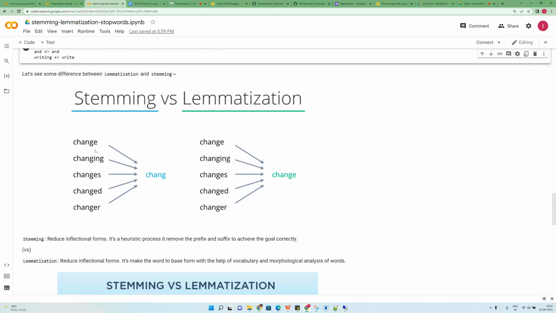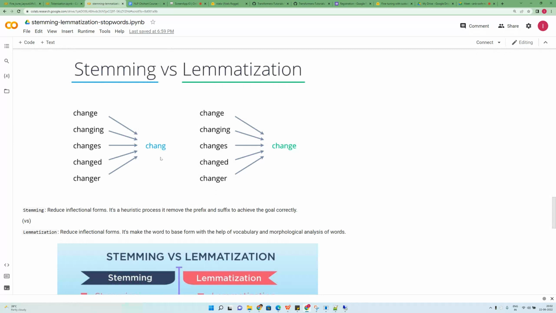So if you use stemming for something like change, with words like change, changing, changes, changer, it will convert to chang. If you use lemmatization, it converts to the root word, which is change. The main difference between stemming and lemmatization is that stemming blindly follows some rules and converts to a word which is not actually a meaningful word. But lemmatization converts to a root word, which has a meaning. So if you're dealing with a problem where the meaning of the sentence is very important, and you don't want to break the meaning, it's not like just counting the number of words, but you have to consider the context of the sentence, then it's better to use lemmatization instead of stemming, because lemmatization preserves the meaning of the word, but stemming doesn't.